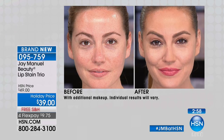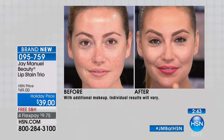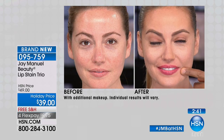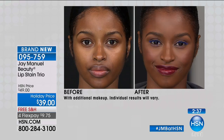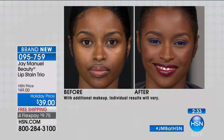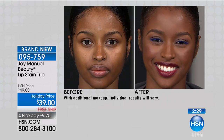And can we show the power of how quickly it stains? Yes. And I've decided that I need to do a burger test because I want to show you, look at that. It didn't even change its intensity. So most neutrals, when you blot, completely disappear. They do, they go away. This stain really stains. Fabulous. So I want to do the burger test. Next time I come back, I'm not joking, I'm going to bring a sandwich, a hoagie, a burger. I'm serious. You can really eat with these and it doesn't come off.